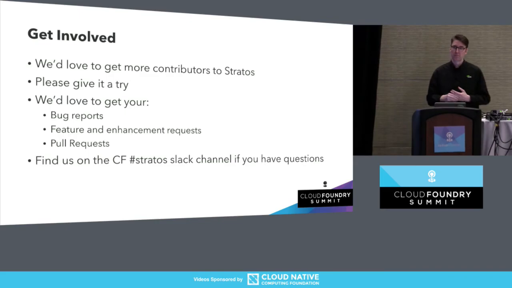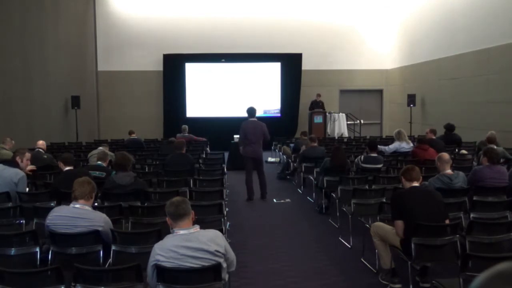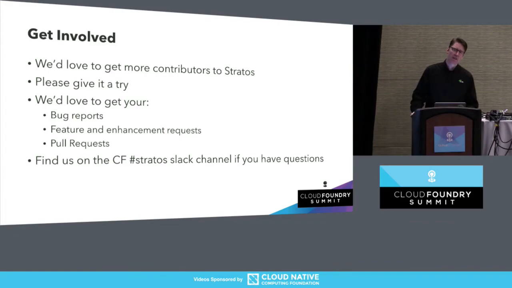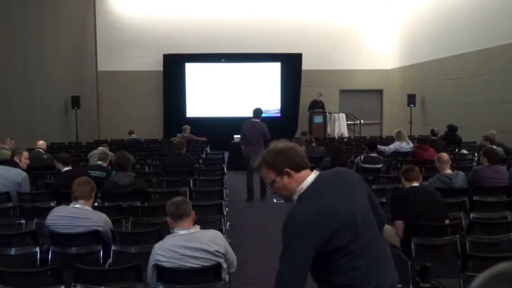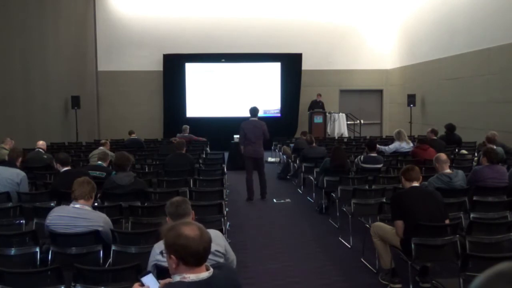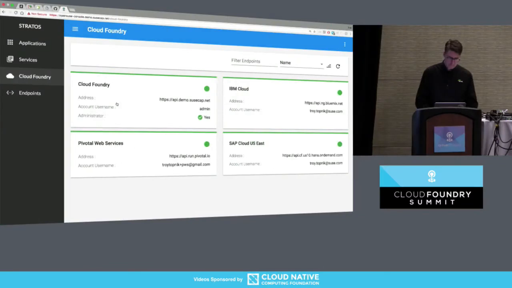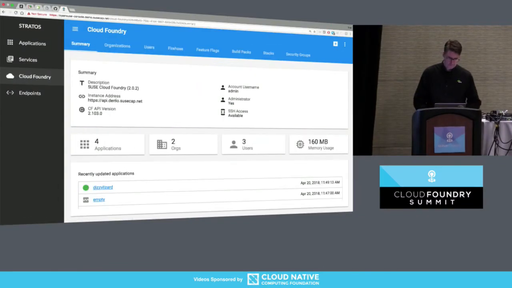Can you share a little bit more about what's visible from an administrator's perspective in terms of trying to help out people who need support? Sorry, say that again? Oh, just the administrator's view through Stratos of everything that's happening in a Foundry. Okay. I know there are some things that are not at V1 parity.